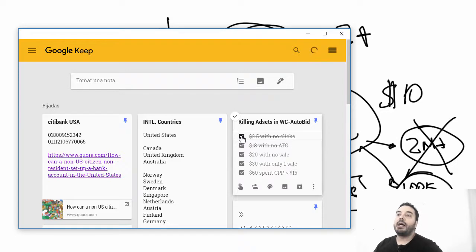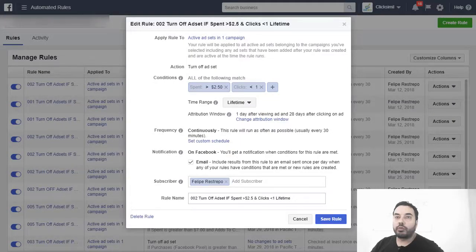You can just have some automated rules inside your Facebook campaign that can just kill the ad sets when they reach those levels. So to create these rules, you just have to click on the campaign to choose it, to check it, and click on create rule. Then you're gonna be presented with this screen where you can change your rules, and you can have multiple rules per campaign.